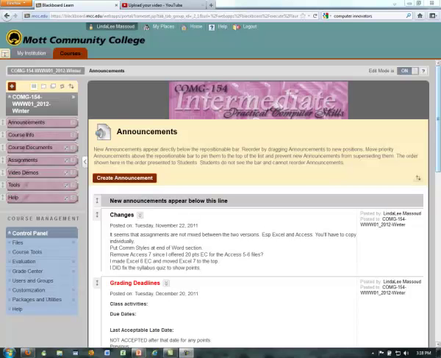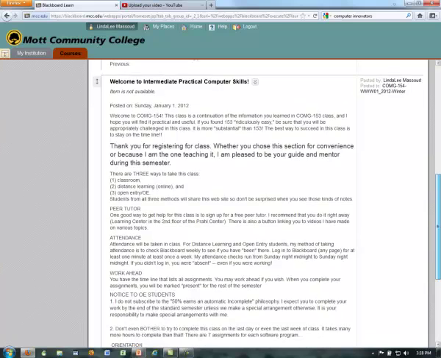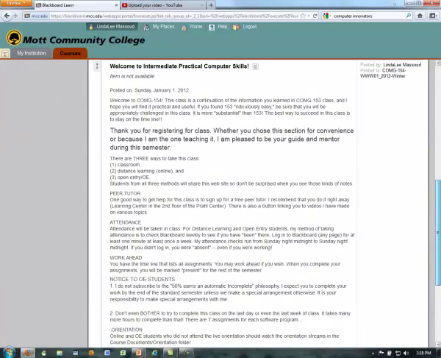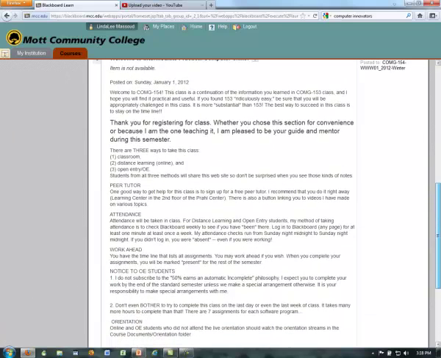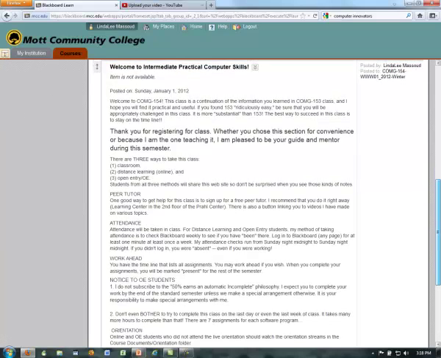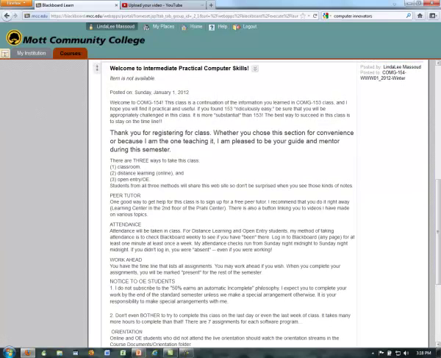Well, let's run over to Blackboard and see if we can see how that works. This is the rose-colored class. You can see that my PowerPoint slides were kind of rose, but I had some other colors in there too. On the announcements page, you'll see announcements from me, and they'll come and go. And then there are also grading deadlines that will be posted right on the front page.